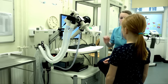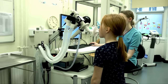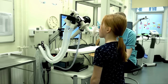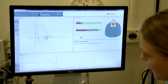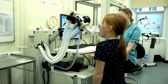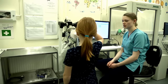Yes. If you want to put your lips and teeth around the mouthpiece now, that's it, and close your lips round. Perfect. We're just going to start off with nice normal breathing, so just in and out nice and normally for me. That's really good, well done. Now take that big breath all the way in and blast out all the way as long as you can. Keep going, keep going, and a big breath all the way in again, and off you come and have a rest. Well done. That was good. That's us ready to do the next test now.